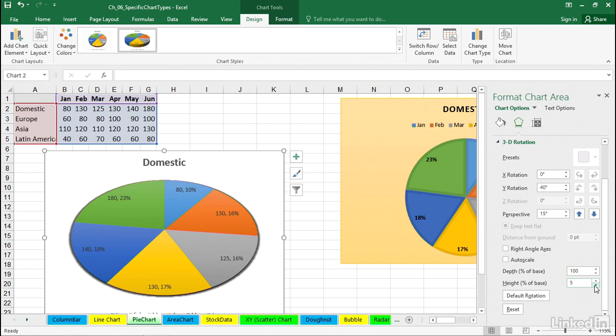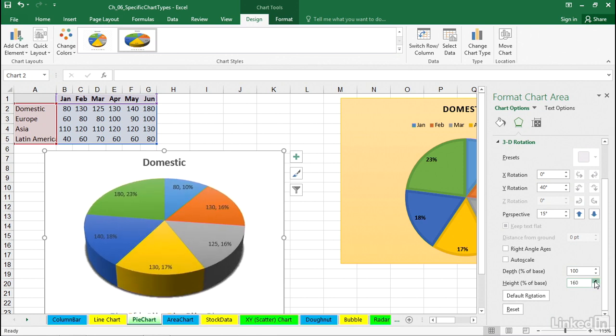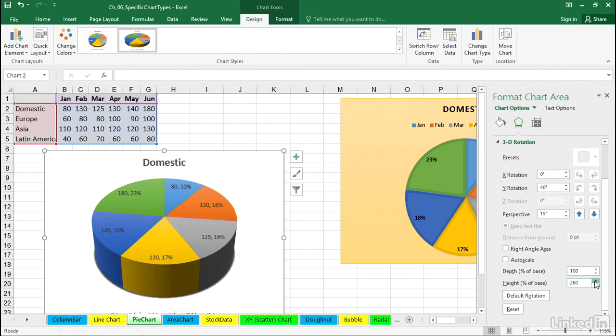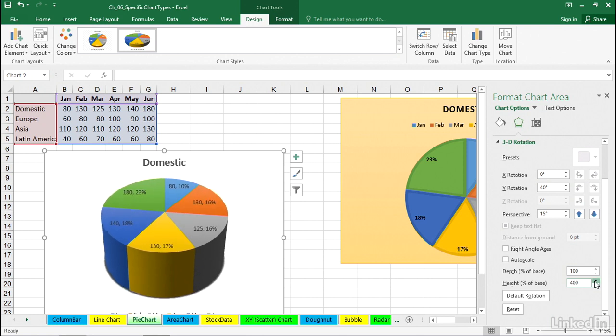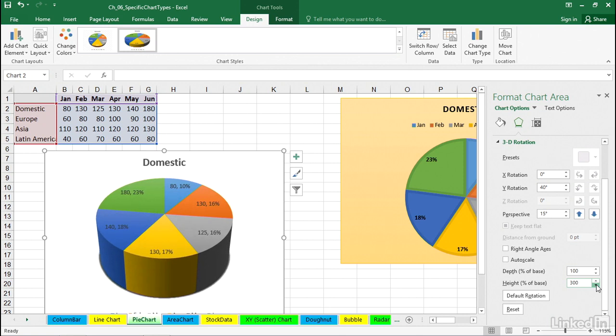So perhaps based on the content or the industry that this business is involved in, maybe that's appropriate if that represents some kind of land use or something. So I click the up arrow, and I'm clicking it rapidly here. And we can go all the way to 500. A different effect, a different feel there. And again, that's pretty much subjective. Does it fit the data that your organization is involved in, or how's that looking? But at least we got some variation on that too.